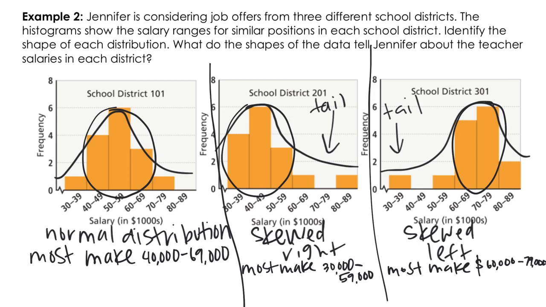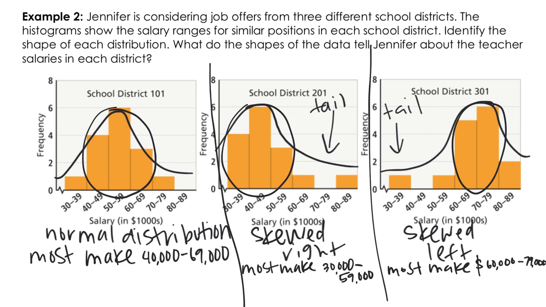So looking at just the salaries, we want the job that uses our skills but makes the better amount of money for what we're doing. It said all 3 of these jobs were doing the same thing but making different salaries. Now, there are people within these that are making outside of the ranges that we said, but most of the people that we're looking at is kind of what we care about. So this one random person over here that's making $80,000 to $90,000, cool, but that's not where most of the people at that school district are working. So we want to find the job where most people are making the most money.